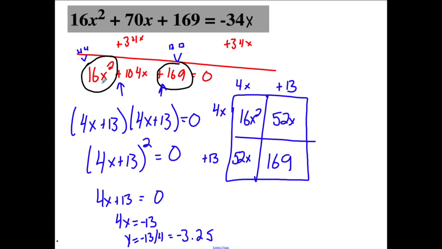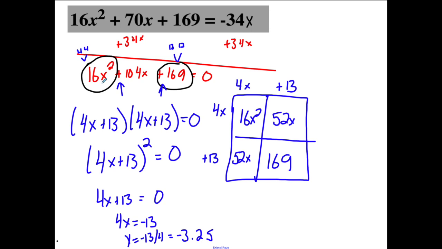Okay, lastly, we had a situation where a was more than 1. So again, because of the b value, we were inclined to use factoring. So we first set the right hand side to 0, and then we noticed, wait a minute, a and c are both perfect squares. Okay, so a is 4x squared and c is 13 squared. And so what we did is we set up our box and we said, hey, worst case we're wrong, but let's try it. And it turned out, yeah, it's a perfect square. It's (4x + 13) squared.